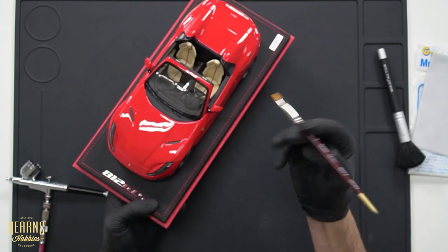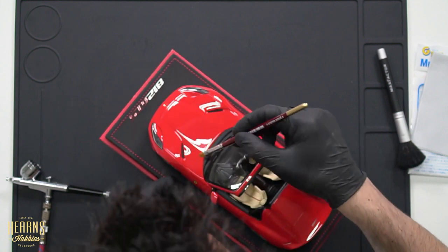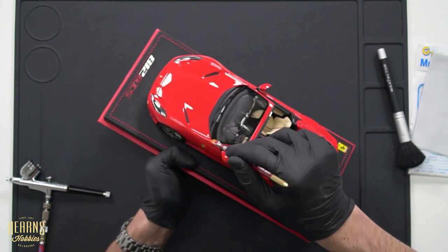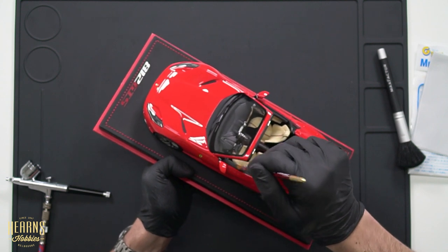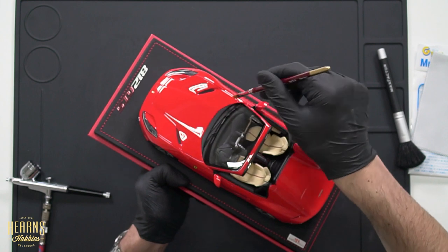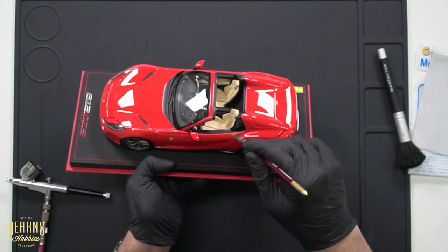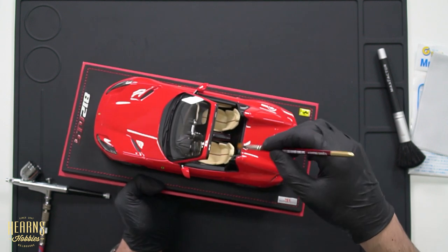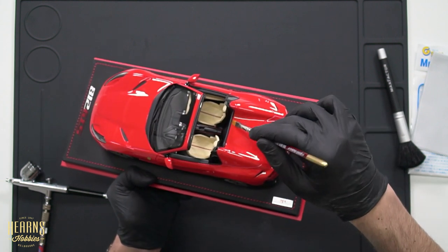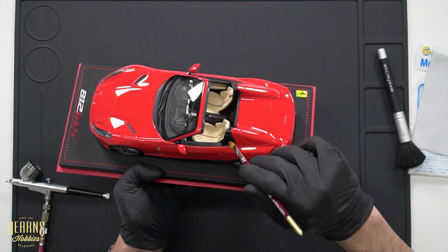At this point you can get a smaller brush where you can actually reach other parts, like the corners. If need be, you can go into a bit more detail and just give it a clean. Just be very, very gentle. You can start looking — even against the light — for where you see some dust. There's a bit of a clear window at the back here in some corners, so you just get a good little brush and remove all the dust.